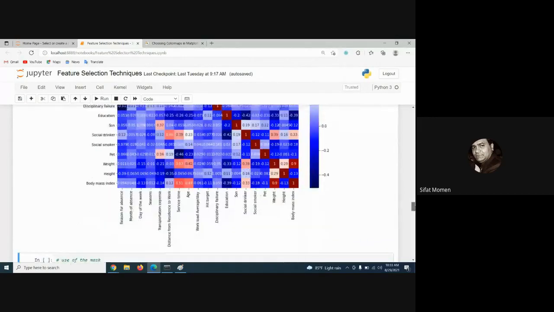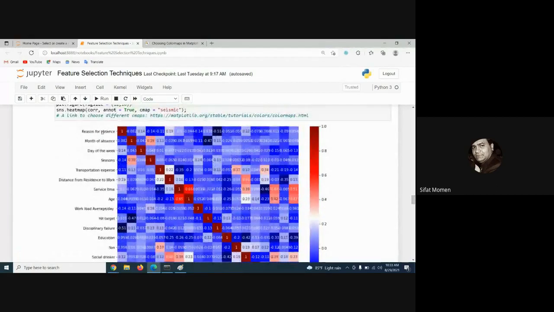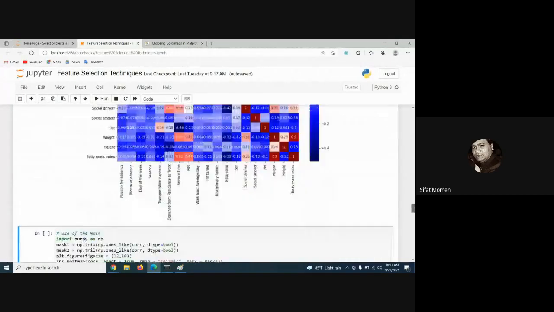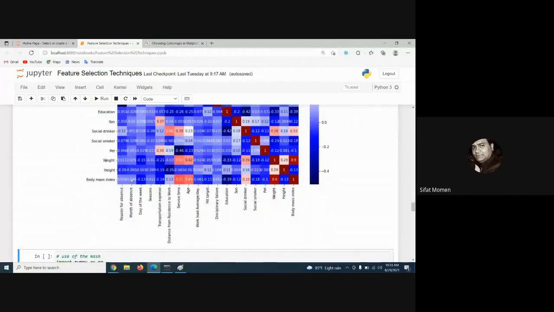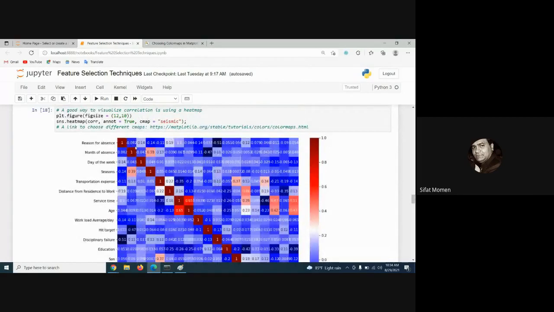There is one interesting thing that I want to show you over here, and this is very easy to see. What's the second one over here? If you come down over here, second one is month of absence, right? This cell is showing minus 0.082, which is reason for absence against month of absence. Again here, month of absence against reason for absence should be the same. A's correlation with B and B's correlation with A will be the same, right? Yes.